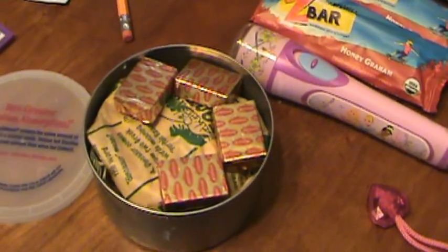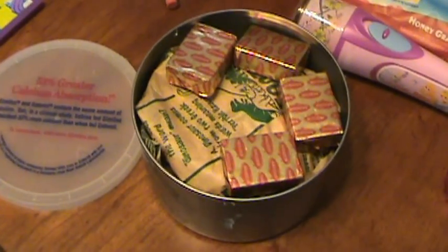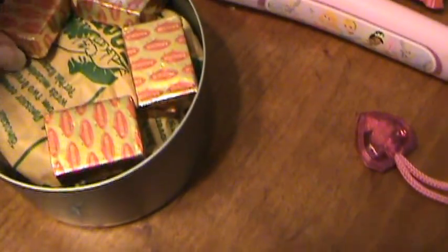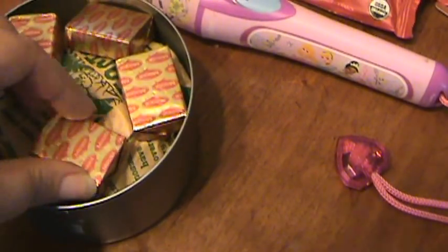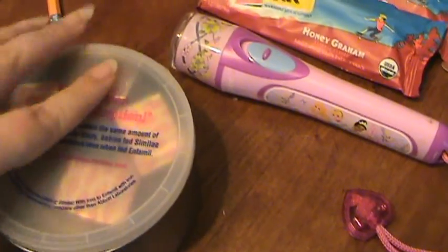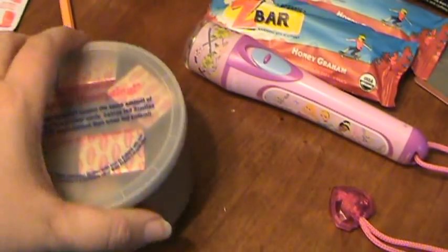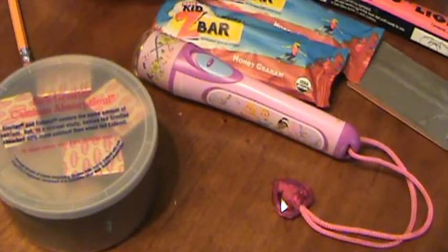This is actually an Enfamil container that I had repurposed from when my 5-year-old was a baby. I've put some bouillon cubes in it and some oatmeal and stuff like that. So this is basically a little cooking set. All you would need is a little cooking tin and an alcohol stove, and you'd have your own little camp stove that you could boil water in, and you could use it to carry food in and things like that.